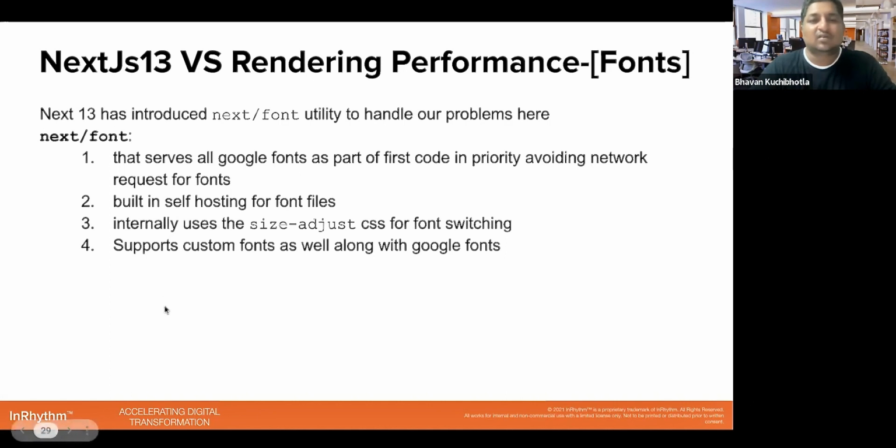So now let's talk about rendering performance specific to fonts. Next.js has this new utility called Next Font, which it introduced in Next 13. Before Next.js 13, it was not there. In Next 13, they introduced this font utility, which serves Google Fonts as part of the first code without any network request.